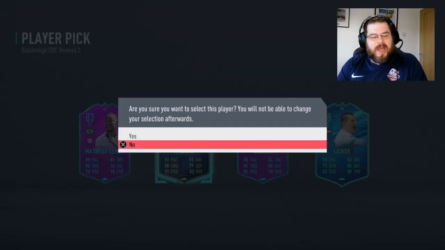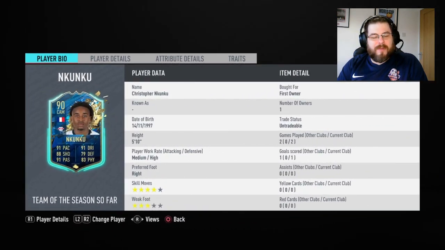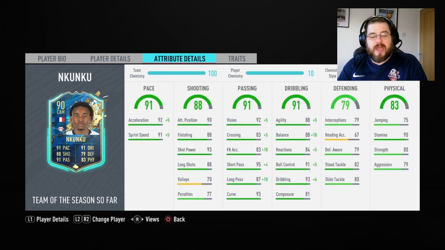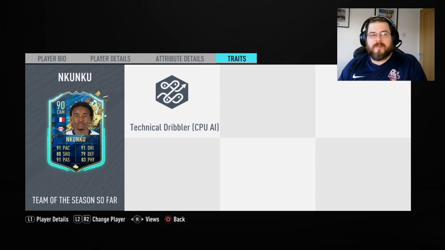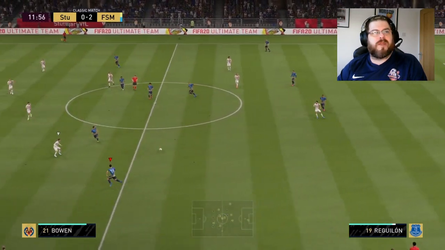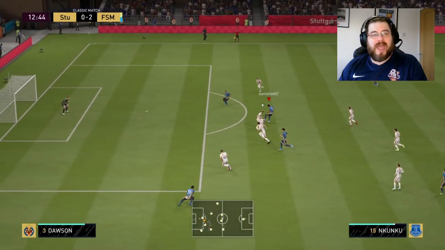Right, let's do a full review. So we've got Christopher Nkunku. I'm going to keep on saying it wrong, I'm sure. But we have him. He is 5'10". He's got a high medium, which is high defensive, and medium attacking, which is quite strange because he looks like a cam. He starts as a cam and he looks like a cam. He's got right footed, but he does have a 4-star skiller with a 3-star weak foot. So again, a bit of a mixed bag there, but I don't mind either one of those. Just play him on the right hand side and he will be fine.